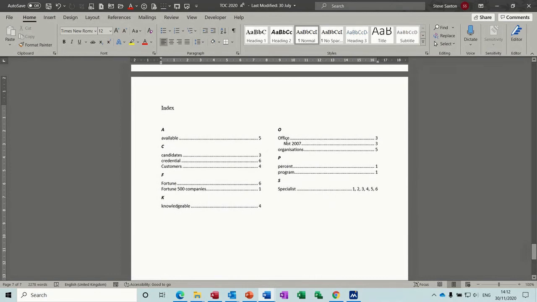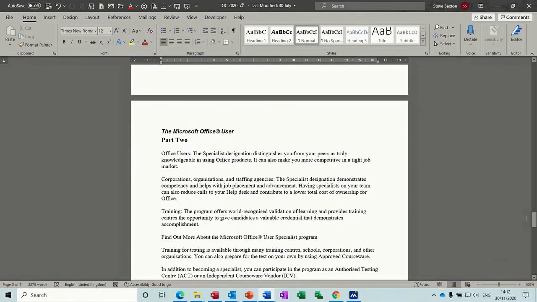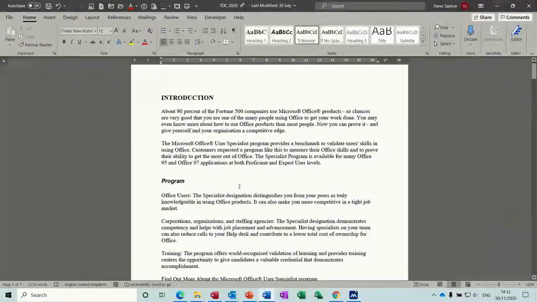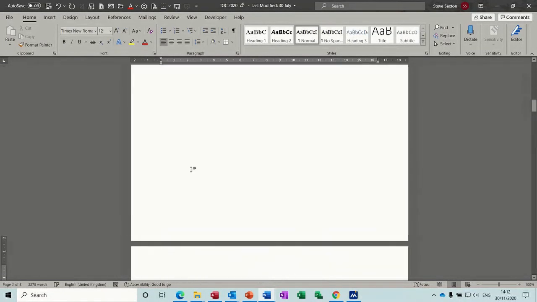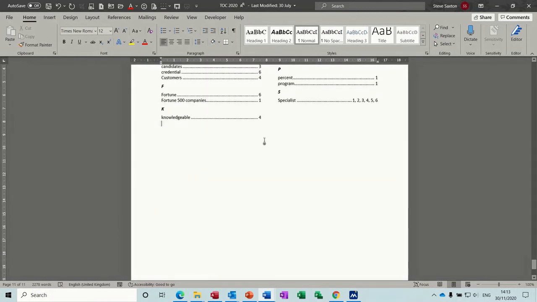And the good news is these page references, you can see there first off, before I talk about the page references, not in 2007. That was the sub entry that I added. But these page references will be automatically updated in the same way a table of contents is. If I, for example, go to the top of this document a bit and just add a few page breaks there, so all the page numbers will be out of sync. So I'm doing Control Enter, Control Enter, Control Enter, Control Enter. So I've added 3 or 4 pages there. And then I'm going to get myself to the end of the document. I did Control End there to get back down.